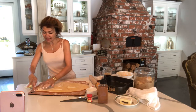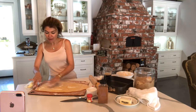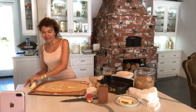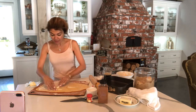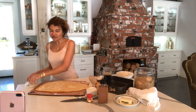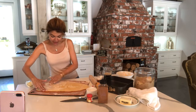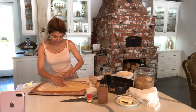I kind of like it like this because it's not perfect. One bite is sweeter, one bite has less, one bite has more. That's how it's supposed to be. It's supposed to be rustic and homemade. Even the top-notch restaurants are nowadays making things less fancy-schmancy, more rustic and homemade. So get yourselves in the kitchen and start baking. If it goes wrong, throw it away or make the best of it.